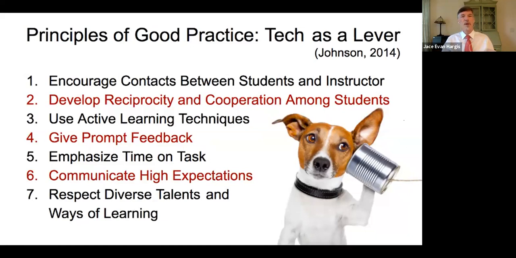So you're going to see some repetition, right? This concept of encouraging student to student, student to instructor, I would really encourage you to think about how you're designing, being intentional about that, and watching some of the time if you're working with students online. The breakout rooms are great on Zoom. I've been using them quite a bit.